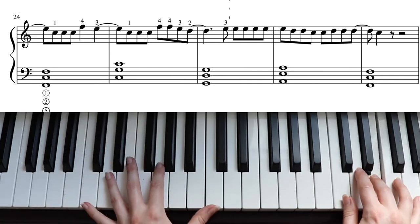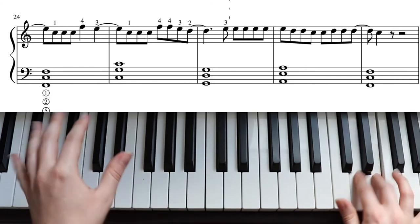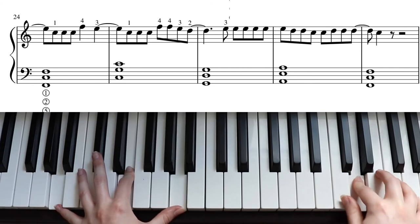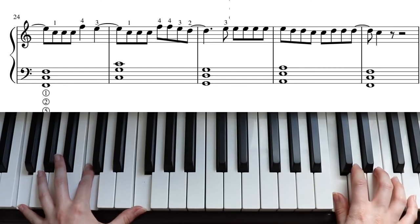1 and 2 and 3 and 4. Move your left hand. 1 and 2 and 3 and 4 and 1 and 2 3 and 4 and 1 and 2 3 and 4 and 1 and 2 3 and 4.